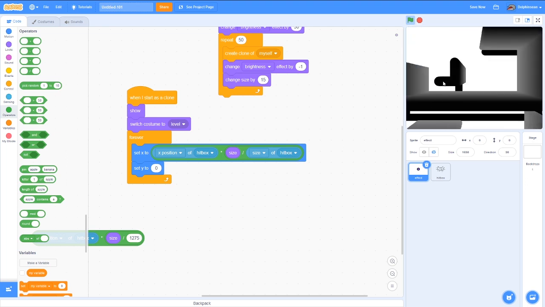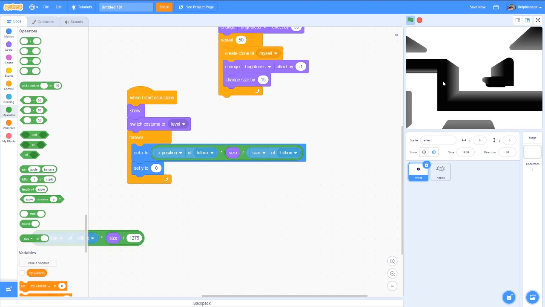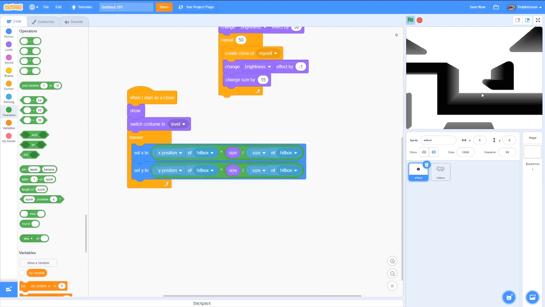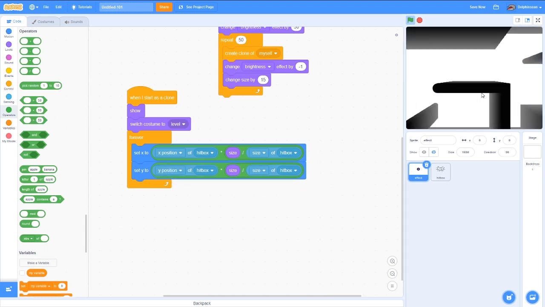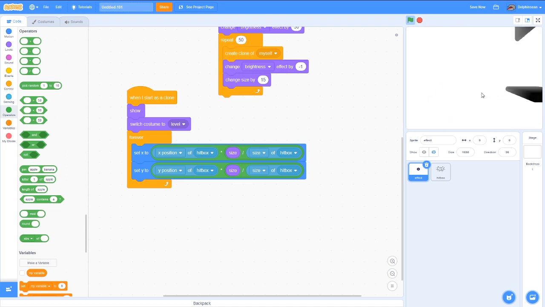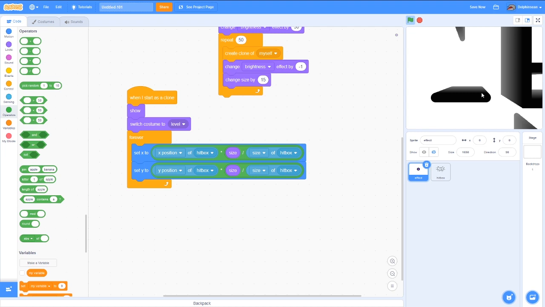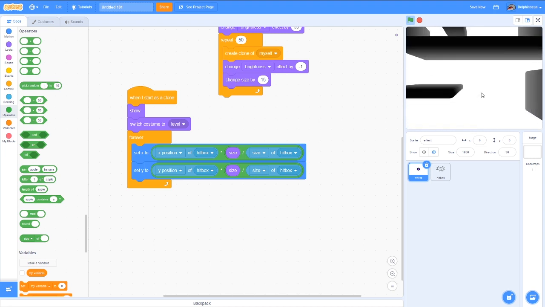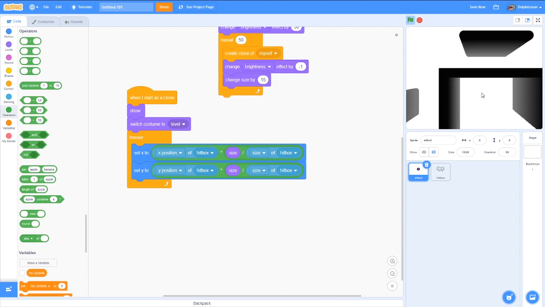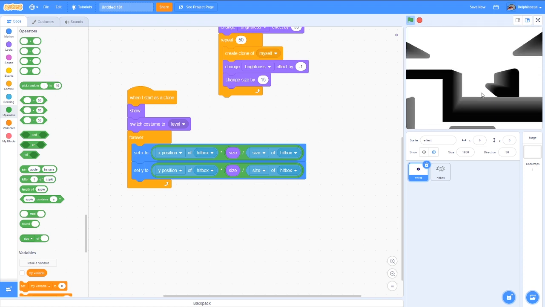Oh, also, the Y is weird right now. Let me just fix that. So what you'll also want is for the Y, have the same thing, but detect the Y of hitbox instead of the X of hitbox. And as you can see now, we can move this around completely, and it looks like we're moving the camera in it, unless you go too far away, in which it kind of gets weird, but yeah. So as you can see, this is the effect complete, and then you can just use the hitbox.